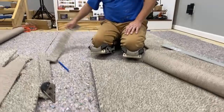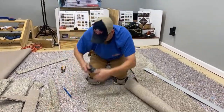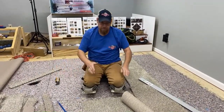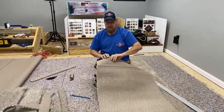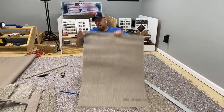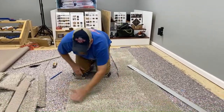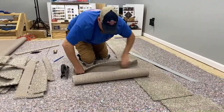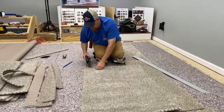Anyway, let's try to do a head seam in that cutter right there, the Butt Buddy. And honestly, that thing did not do too bad. There's only one thing I've seen against that. It actually made it cut good, and it did not cut the fibers cutting the way it laid down there. So my carpet is laying down that way. Now watch this. This thing actually does good on this, about pushing the fibers out of the way so you don't cut them, okay? There's only one thing I've seen about this, and I'll show you in just a second.